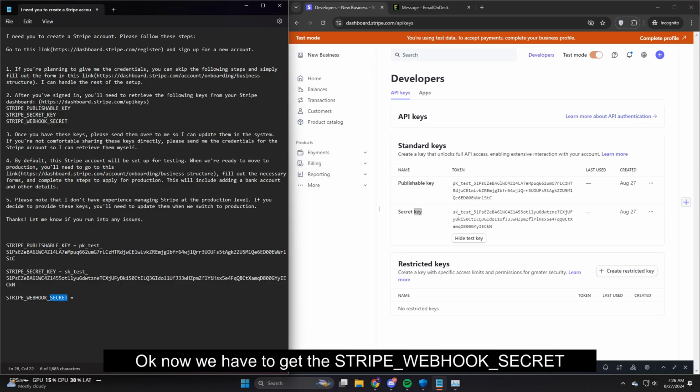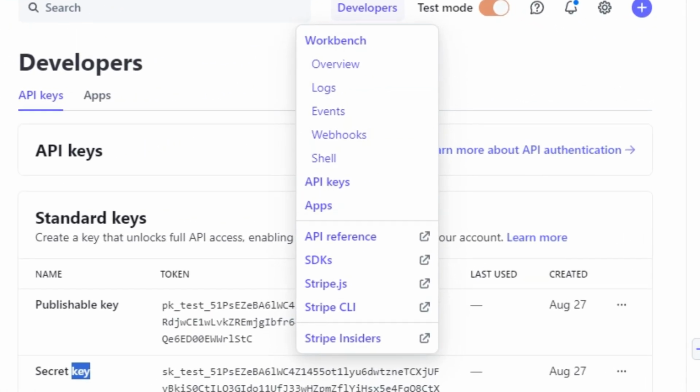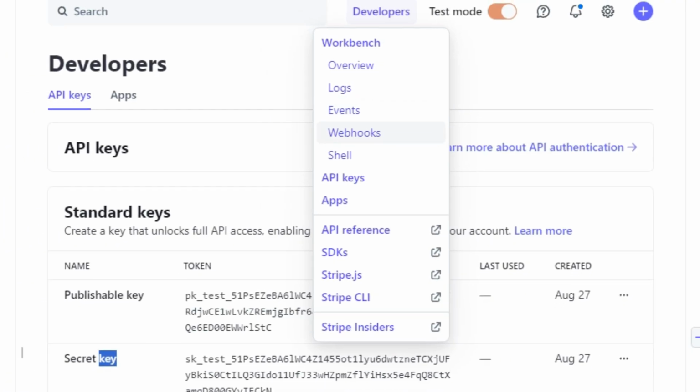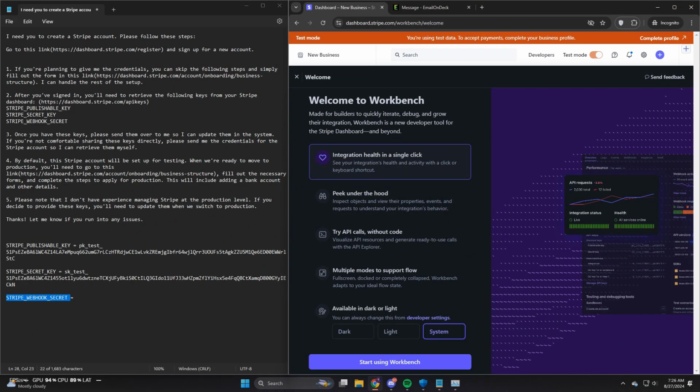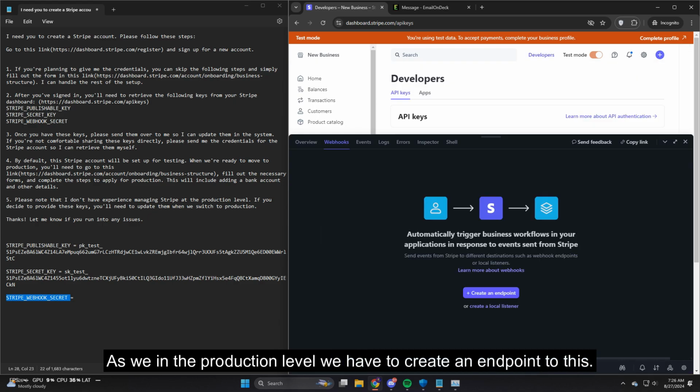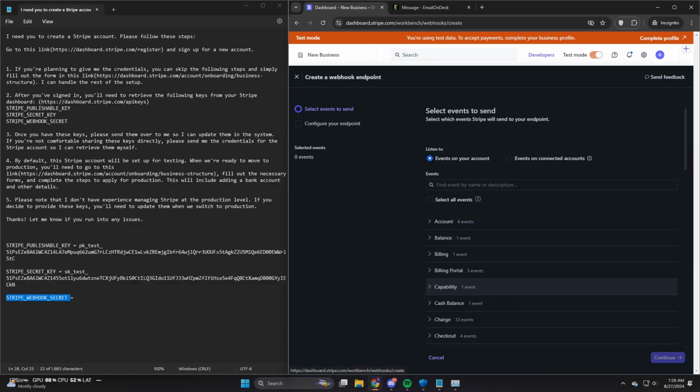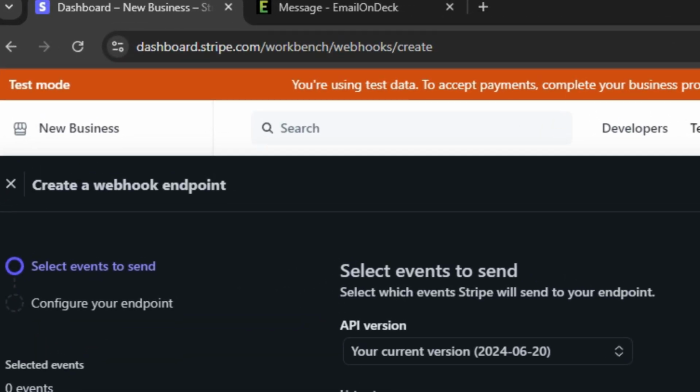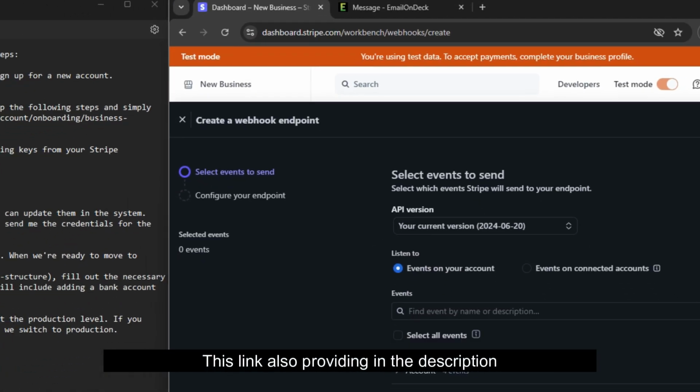Okay, now we have to get the stripe_webhook_secret. As we are at the production level, we have to create an endpoint for this. This link is also provided in the description.